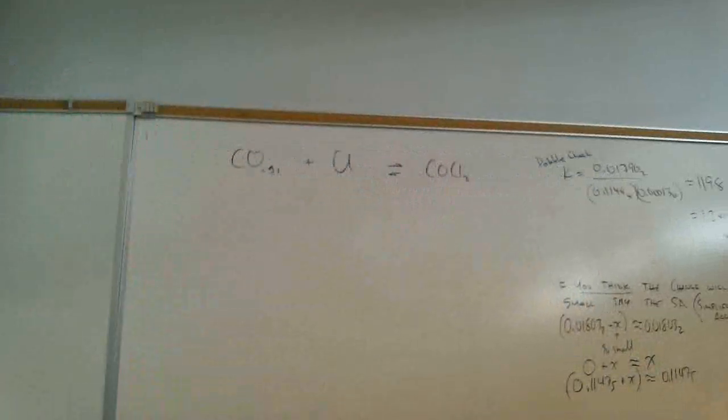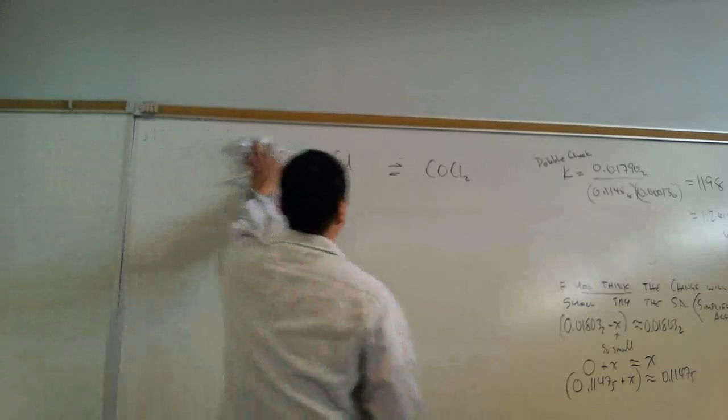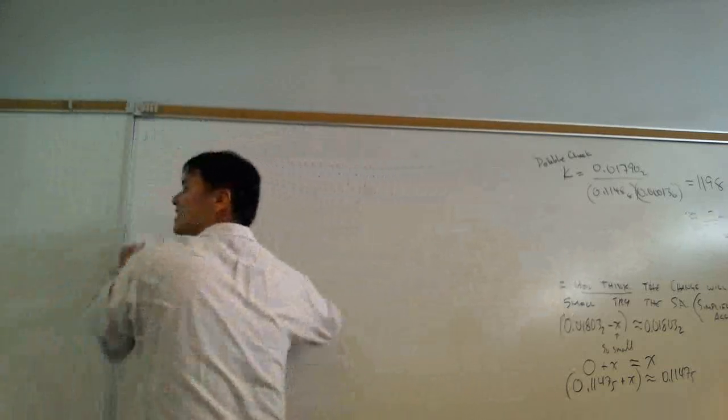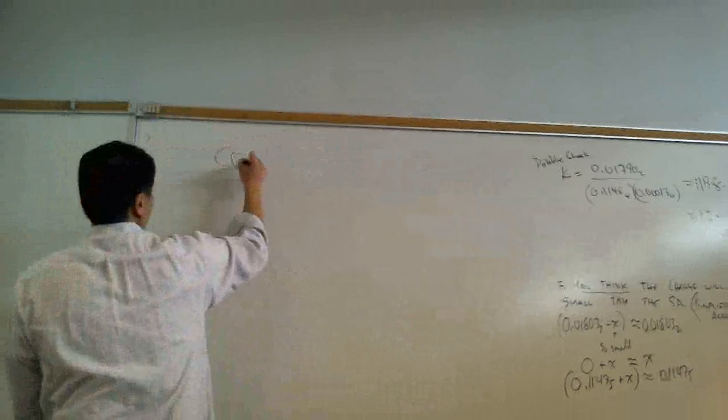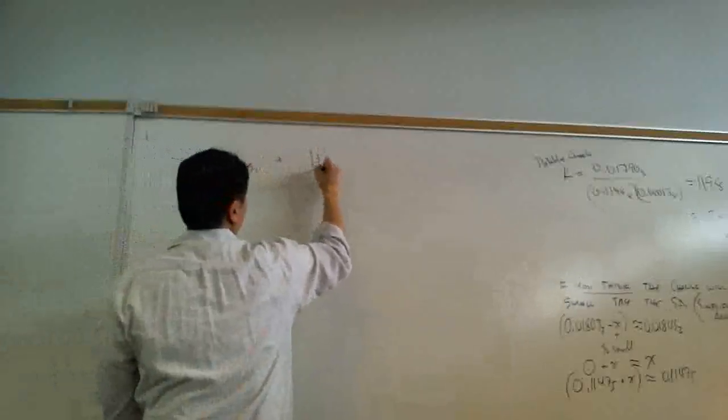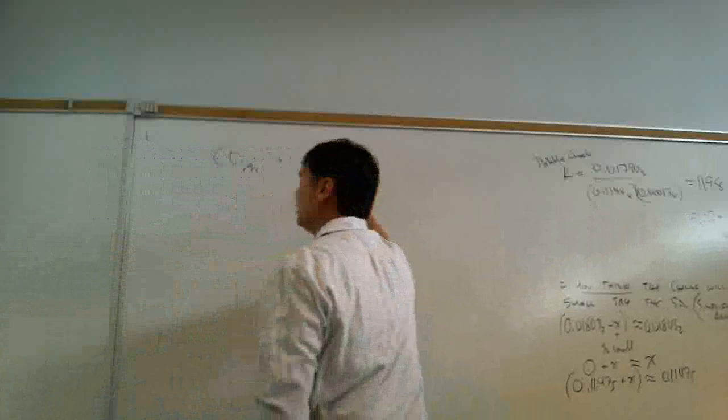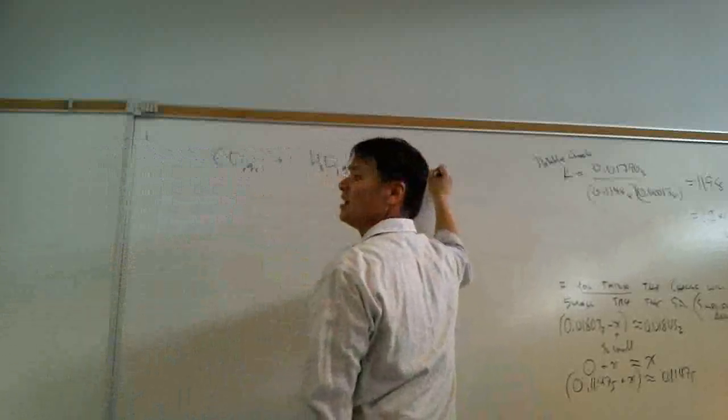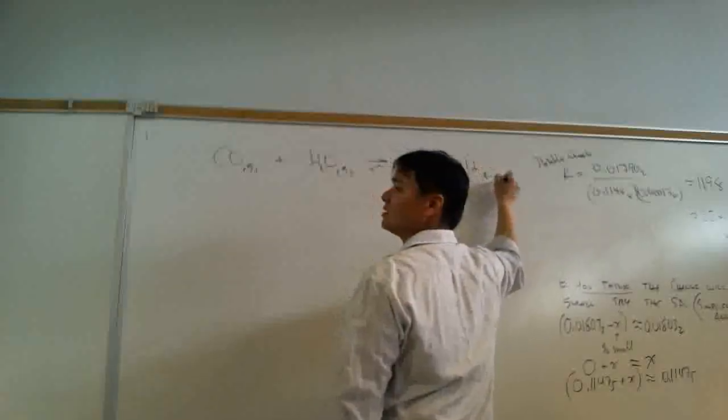Number 36 is 1 gram of each carbon monoxide, water, and hydrogen are sealed in a 1.41 liter vessel and brought to equilibrium at 600 Kelvin. We didn't finish this problem, right? No, because they're asking for the moles, so I didn't complete it. Yeah, you can complete it. 36 is going to be carbon monoxide gas plus H2O gas, steam. We yield carbon dioxide gas plus hydrogen gas.